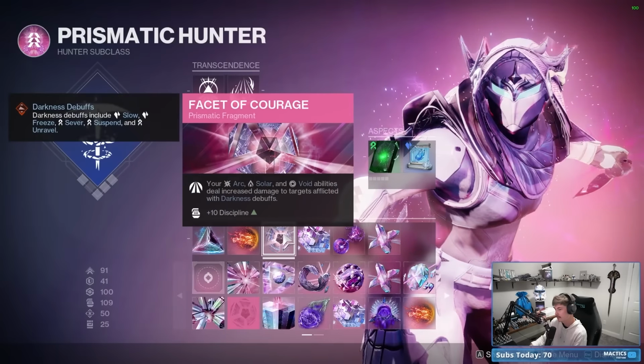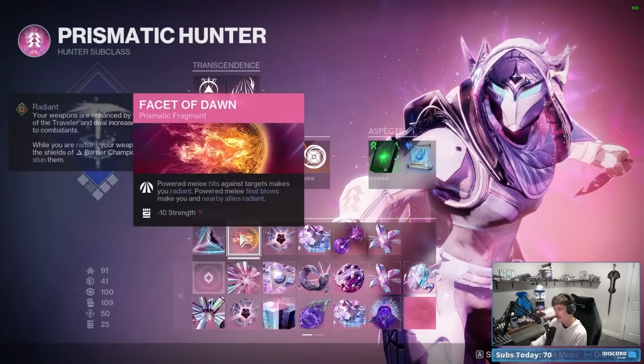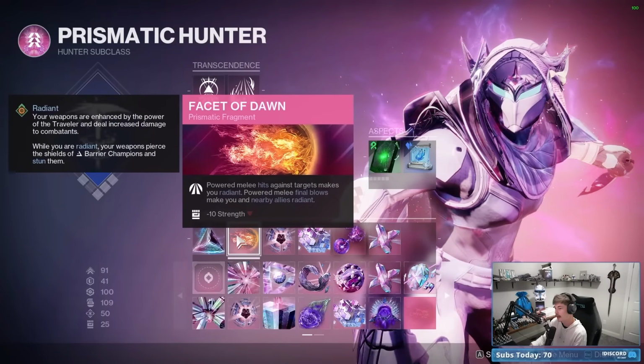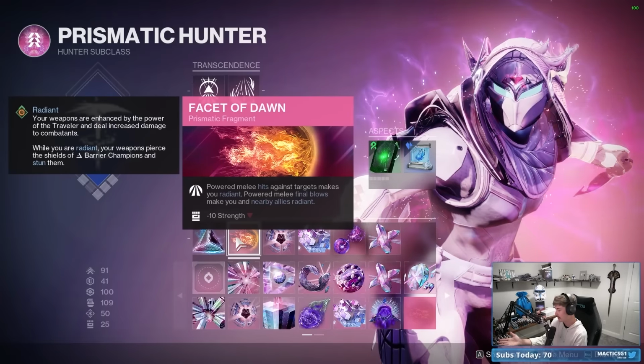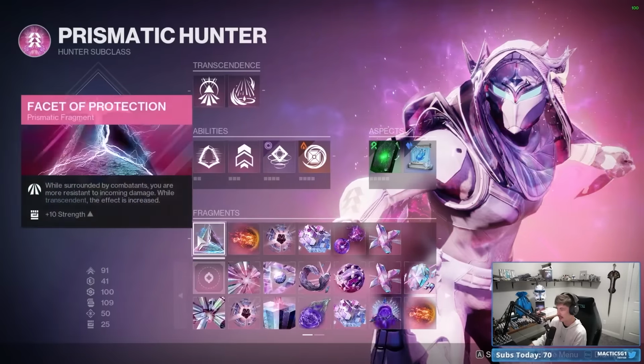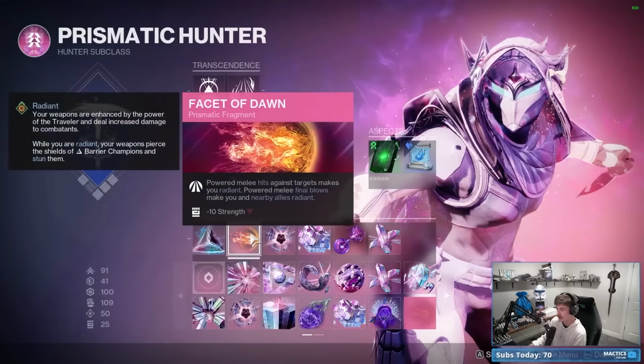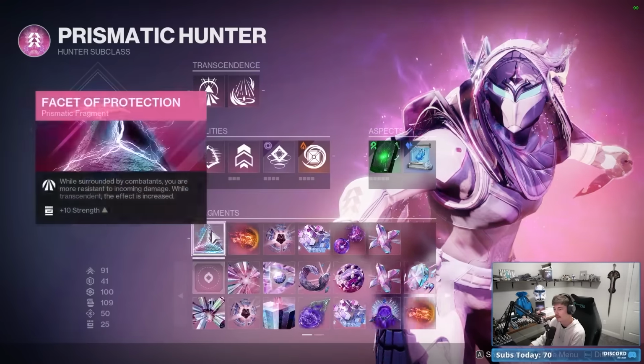I believe you can proc Radiant with Dawn on a smoke bomb hit, which is good. You have that in the build. I do have Dawn. That and Protection, I would say, are the two things I have that are not here for anything other than just stat bonuses. That alongside Blessing.